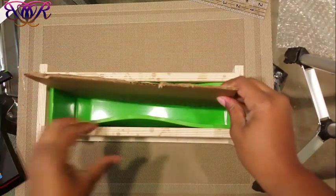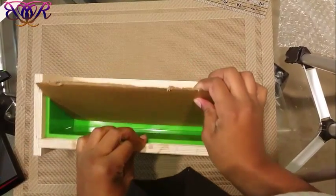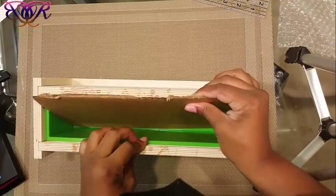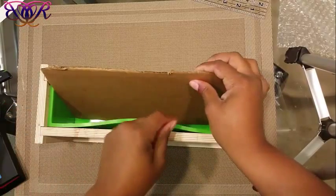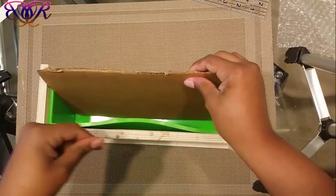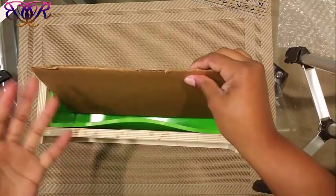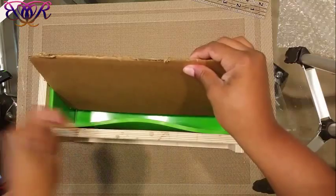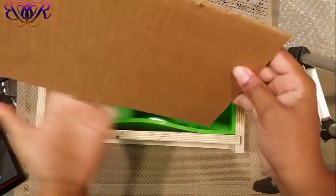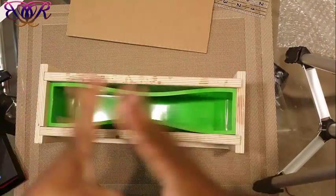So in order to get the swirls, it does touch the bottom at first. I'm trying to show you as good as possible. So you want the cardboard at an angle, and then you want it to touch the bottom at first. And as you pour and alternate your colors, like I did, I think I did black first, and then I added the white, and then I just lift up. Pouring the soap will lift the cardboard up and help you anyways, but you just lift up and then you just alternate your colors. So that's all you have to do. And then once you get completely up, you just wipe the excess off. And then if there's any other designs that you want to do on top of it, be my guest.